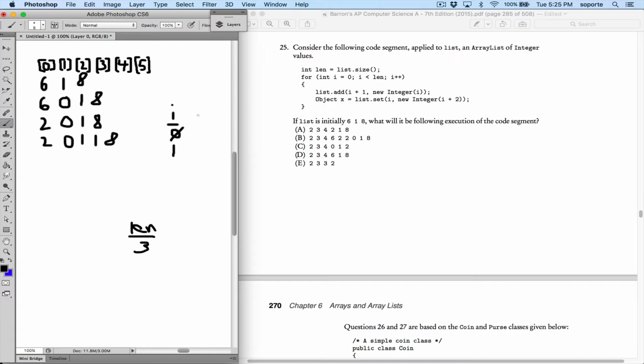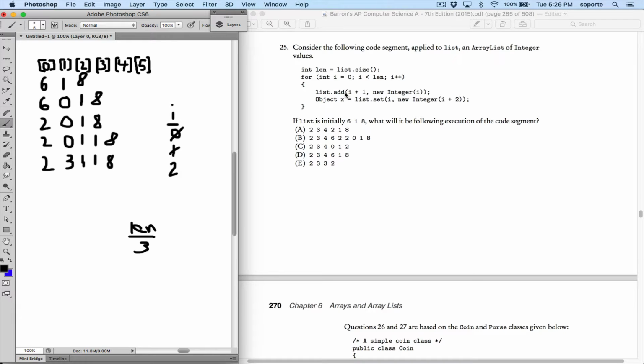Okay, and so next, set I is 1. At 1, we change it to be 3. This changes to 3. Everything else remains the same. Okay, I goes up by 1. 2 is still less than the length.